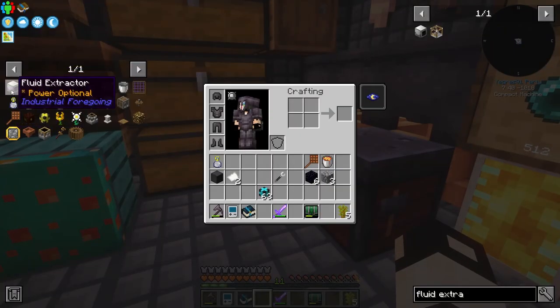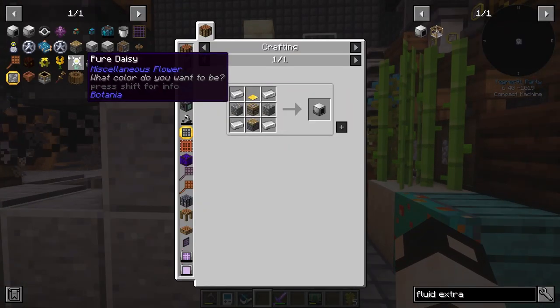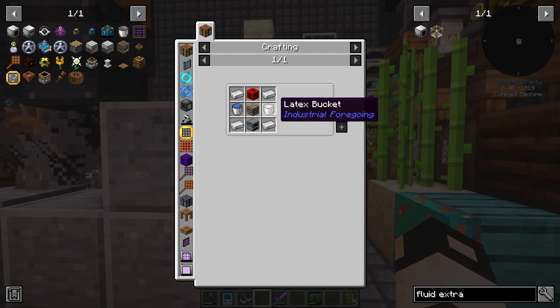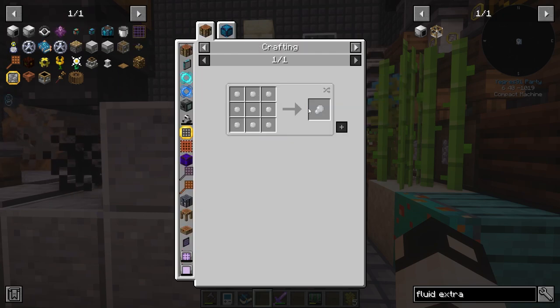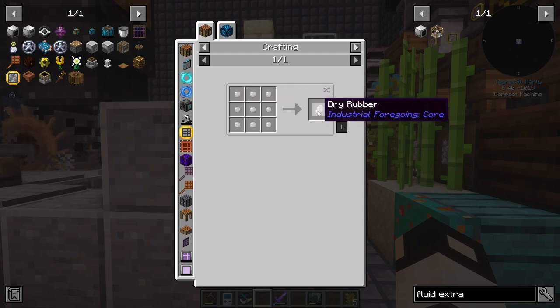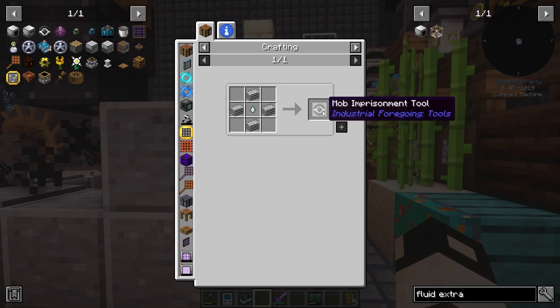Right. Fluid extractor. Quite easy. Pretty machine frame. Right. I'll make those fluid extractor and latex processing unit. I will get some latex, which will be made into tiny dry rubber, and then we will combine these 9 pieces of tiny dry rubber into a dry rubber, smelt it down into plastic, and I will need 4 to make a mob imprisonment tool.